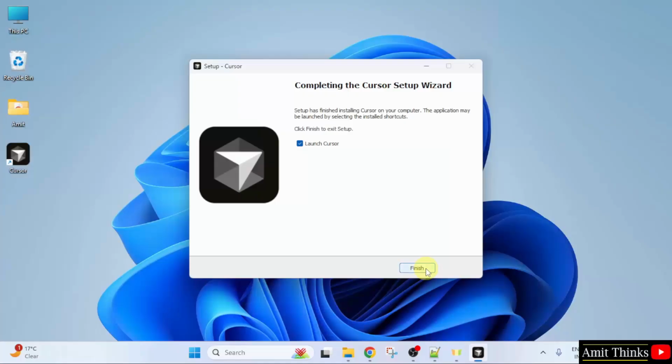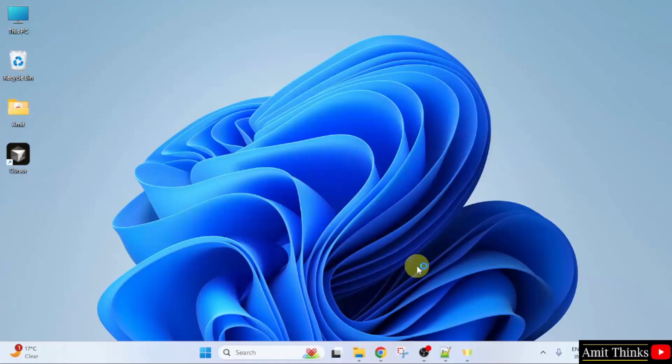We have installed Cursor. When I click finish, it will launch because launch Cursor is by default selected. We also have a desktop shortcut now, so we can also click here. So I'll click finish. Now Cursor will launch for the first time.